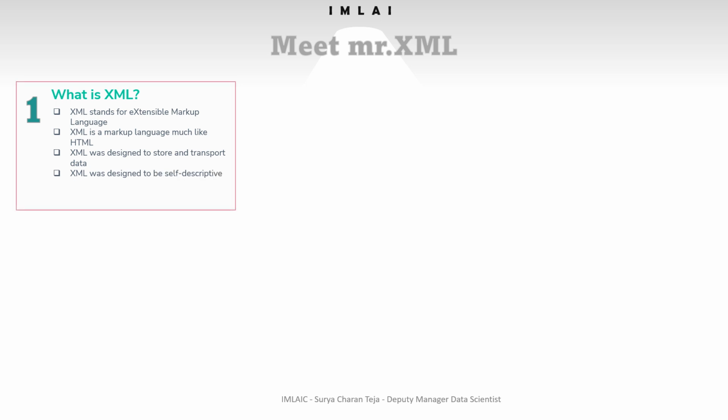XML was also designed to be self descriptive. It changes with whatever you want, you can put it. Let's see what it is exactly. What does that self descriptive mean? Let's see. And XML is a W3C recommendation. So worldwide, the www, they have that one conference, so that federation will recommend how XML should look.